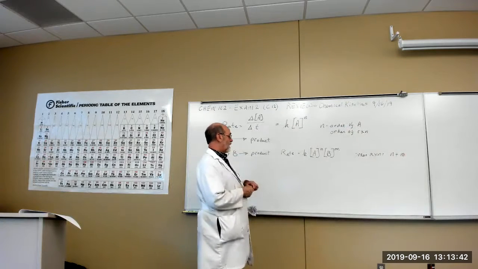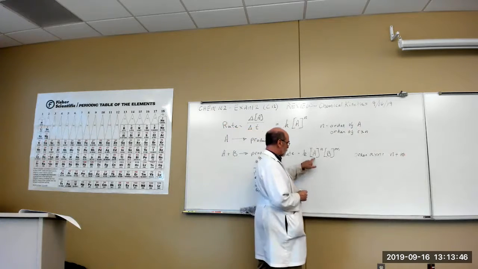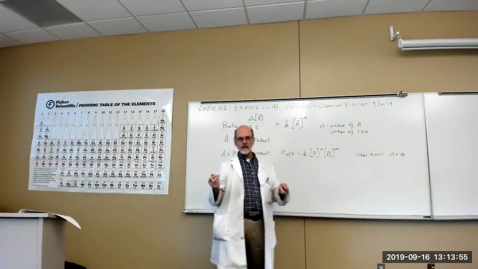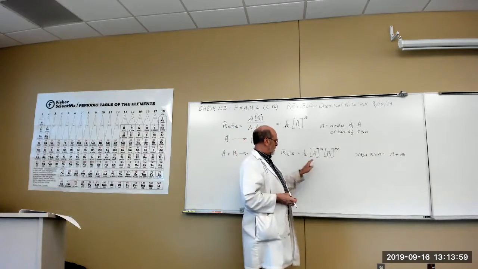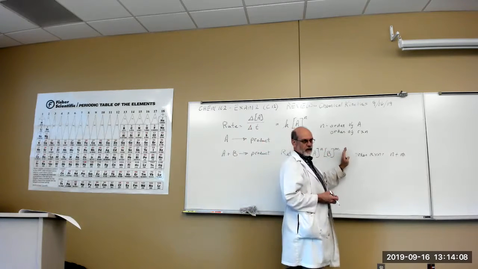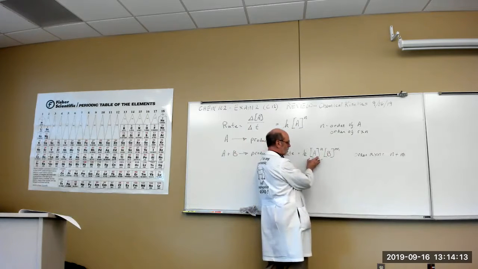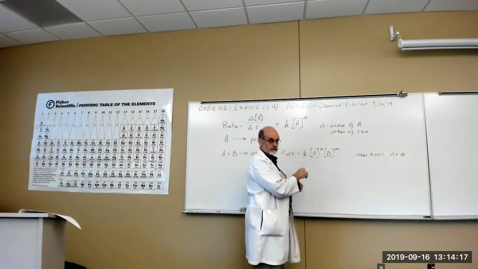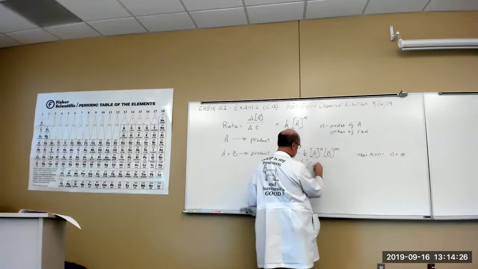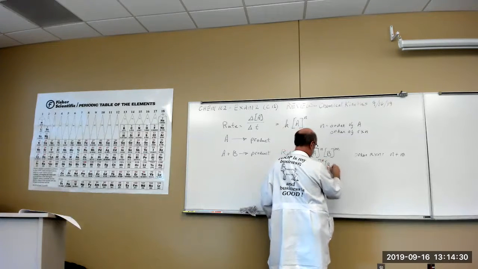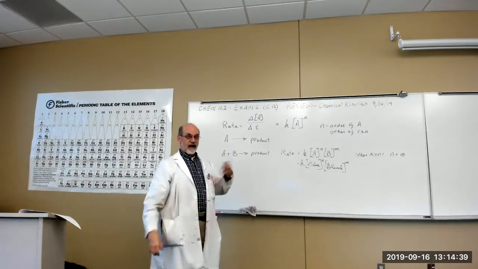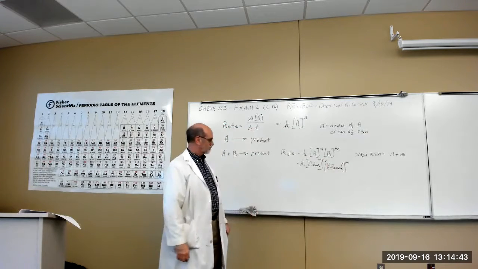So with respect to our lab today, we've actually got two components in the reaction. We've got the food color, the dye, depending on which one you choose. Since we have a small group, you can either choose red or blue. So it'll be the concentration of that dye to some power times the concentration of the bleach to some power. With respect to the color, it's a certain order, and with respect to bleach, it's a certain order. So we would write it like this, and let's just say you pick blue. Blue to the n, and bleach to the m. So that's a bimolecular reaction. You've got bleach and the blue color.